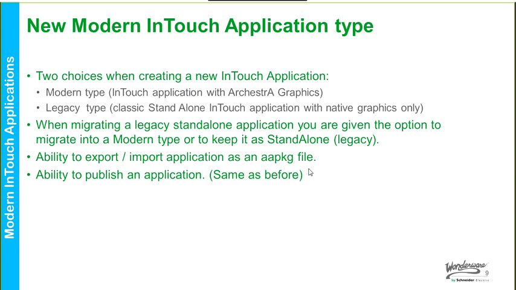So when we start with InTouch and want to create a new application, you're basically getting a choice of two types of applications that you can create. The typical one is the legacy type that you are used to, the classic standard standalone InTouch application. And then we now have the modern application, where you have the possibilities of using the Orchestra graphics. In the background, it will create a small database where all these graphics configurations are stored.